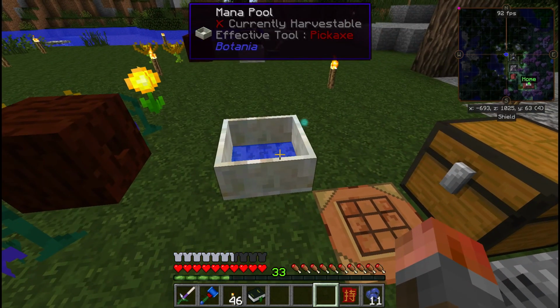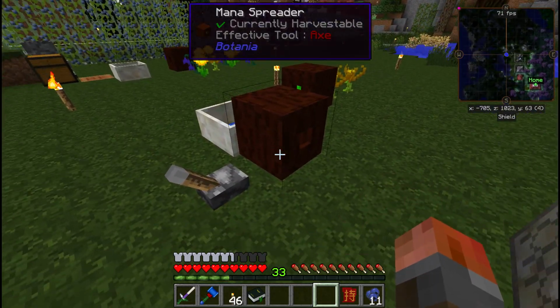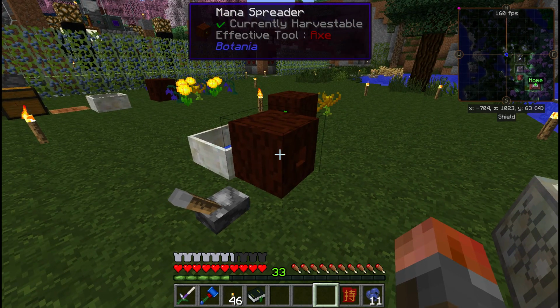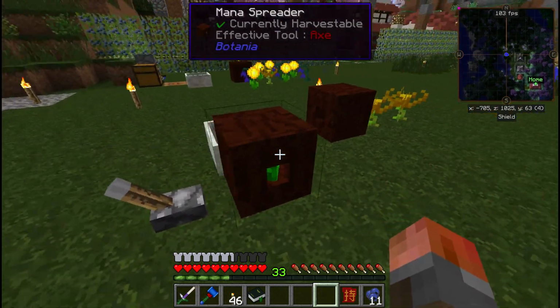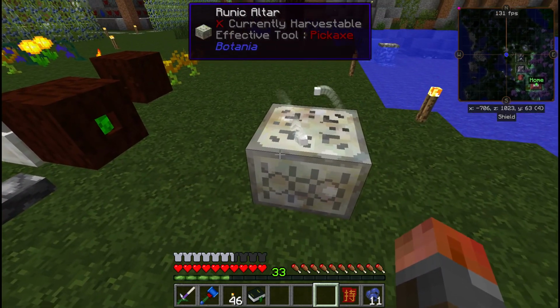Sorry. Okay, just to explain this one, instead of keep dropping this and picking it back up, if you apply a redstone signal to a mana spreader, you stop it from working. You can get a redstone one, which you have to pulse manually, but this one, you can stop it by applying redstone signal. Hopefully that will do the job.